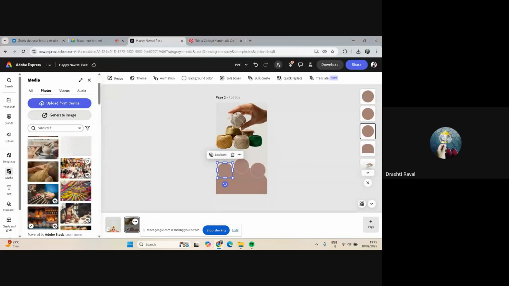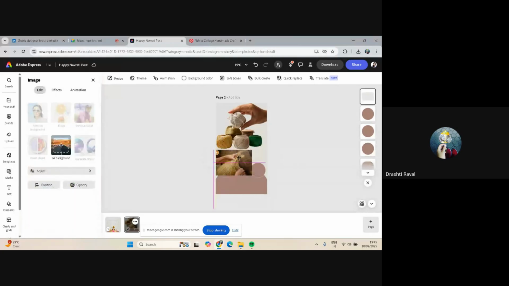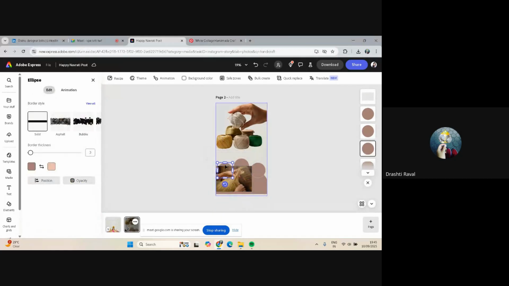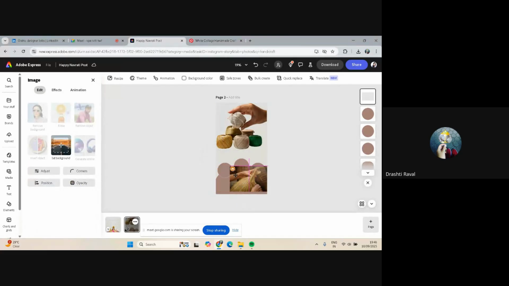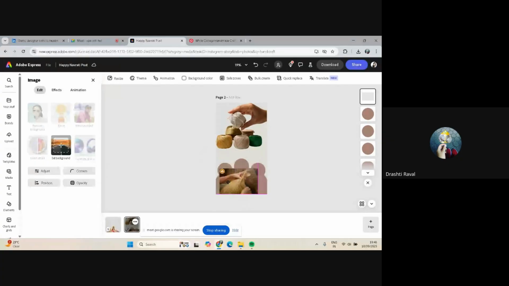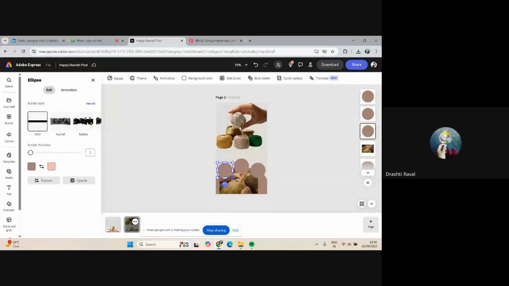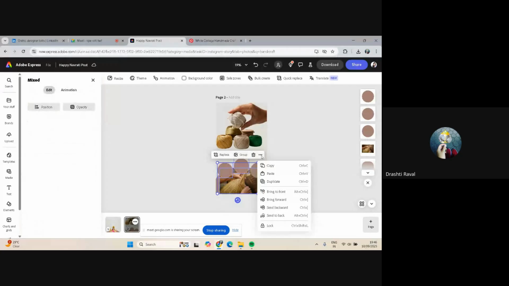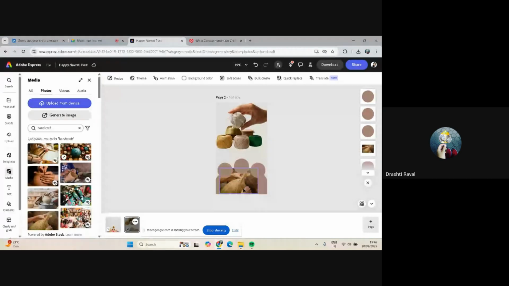I'm just taking some random images, and you can add these images on the different shapes also.